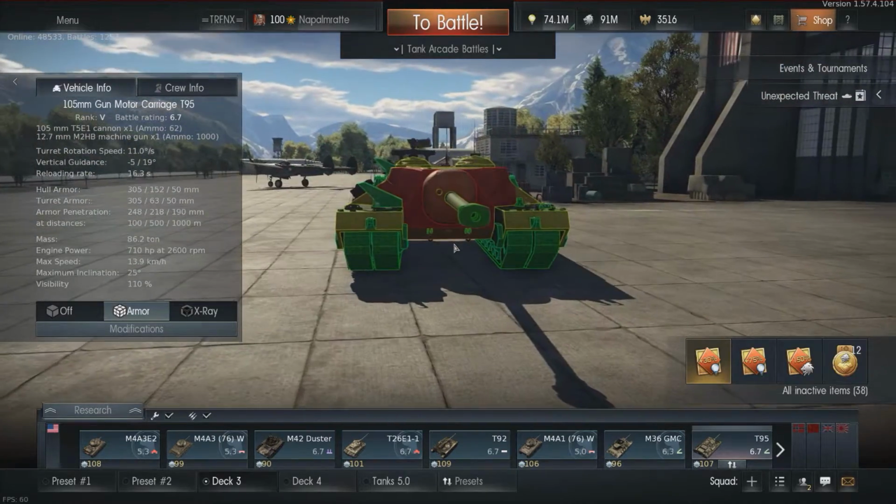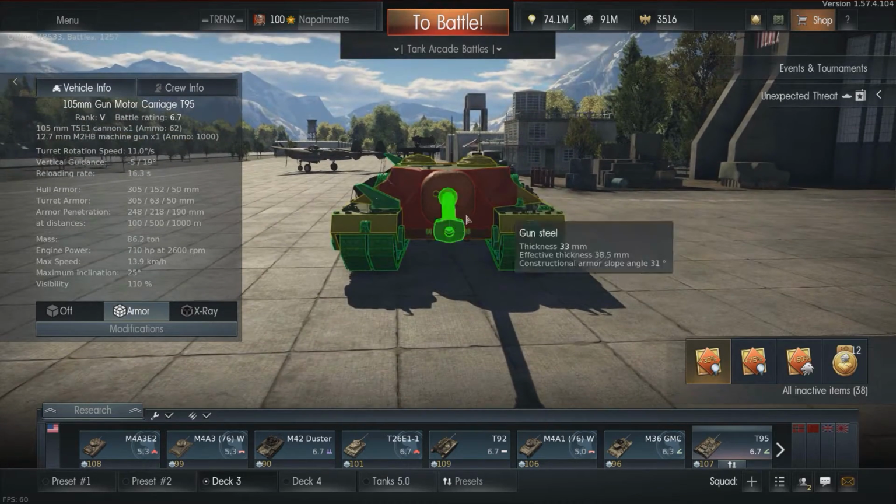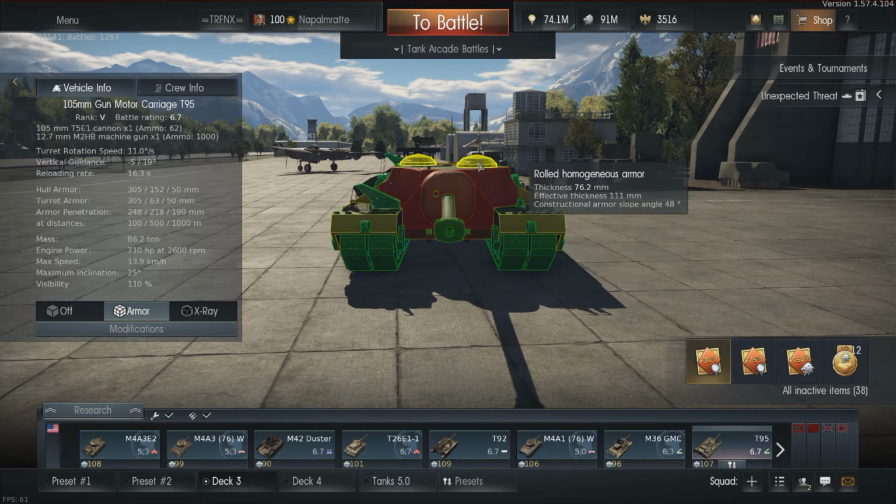If you want to kill a T95 and you're sitting in a Soviet or a German tank or an American tank with access to APHE shells, shoot here. Those are the cupolas, and if you penetrate there, and believe me, you penetrate here relatively easy, despite all the rounding and sloping, you have a thickness of 76.2 millimeters, and the effective thickness varies between 111 and 79 millimeters.